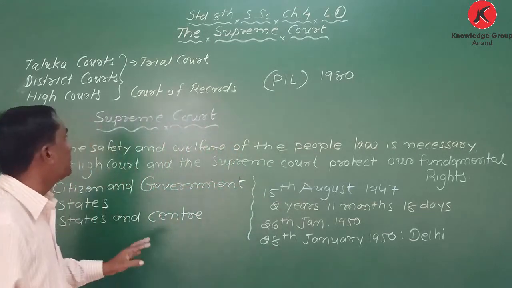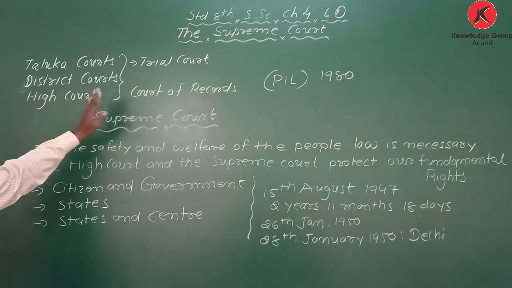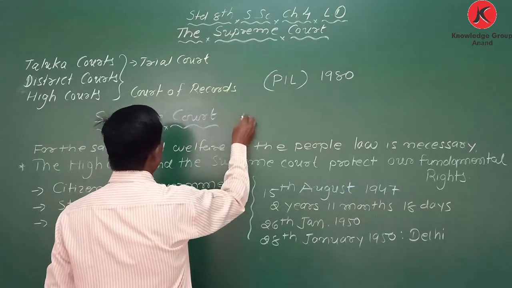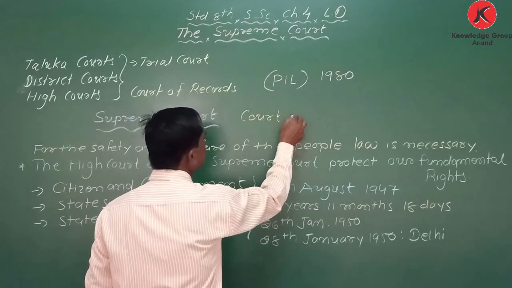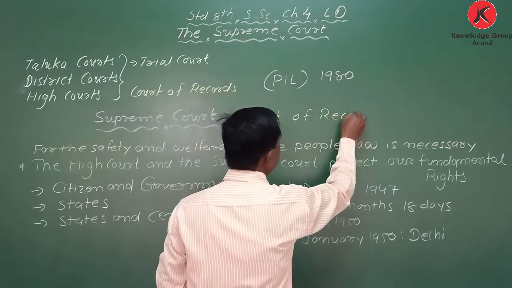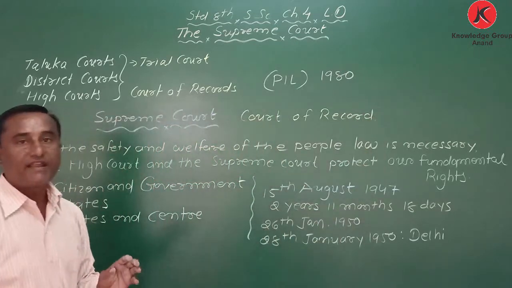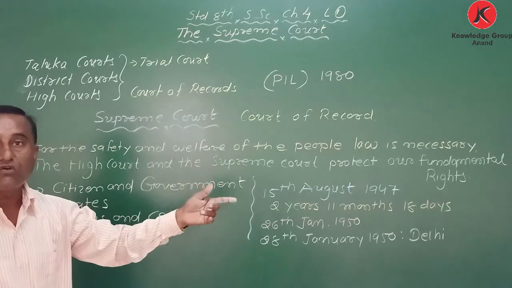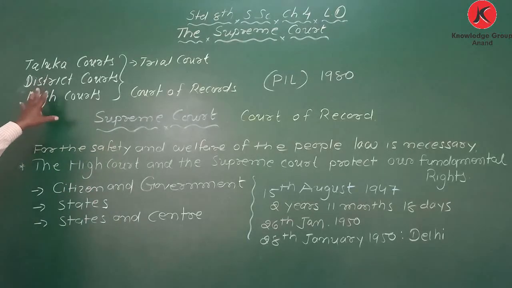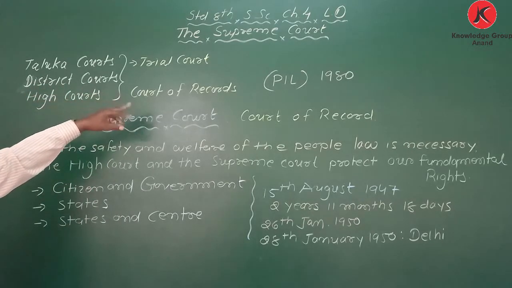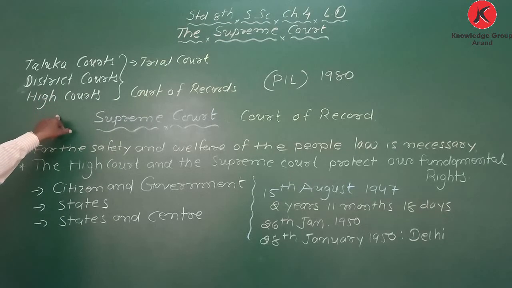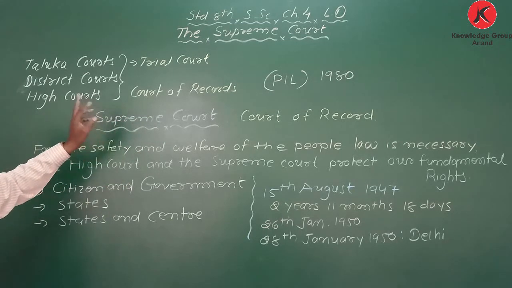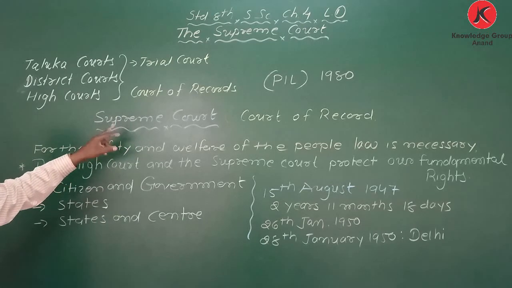Okay, so here we have learned about different courts. Supreme Court is also called the court of record. Suppose any judgment is passed by the Supreme Court, others can also follow it. Got it? So once again, different courts are there. Taluka court, that is also called trial court, district court, high court. High court is the apex court of the state. It is called court of record. Now Supreme Court. So Supreme Court is the apex in the nation. Apex means the highest court in the nation.